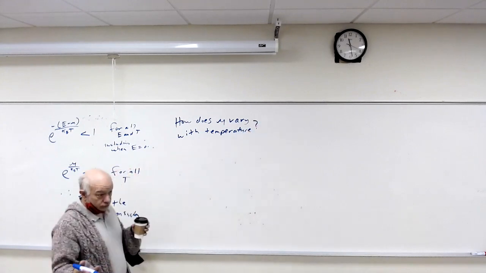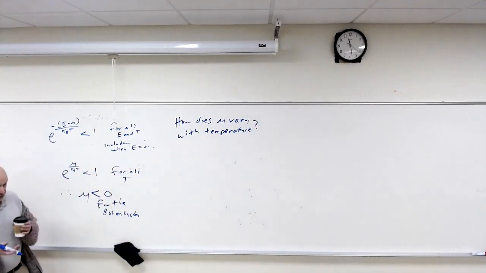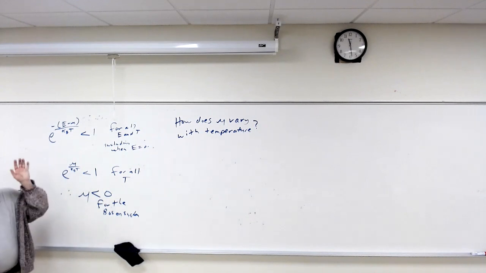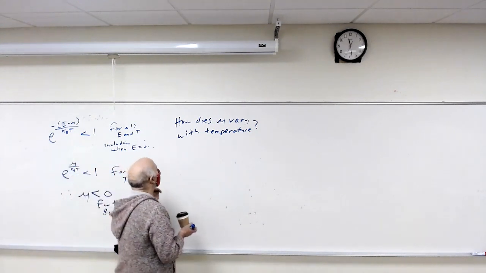Maybe it doesn't vary with temperature. Maybe it's a constant for a system that doesn't vary. Or maybe it does. It turns out it's going to vary. It's going to vary weirdly. Okay. So we want to work this out. And again, this is all the background before it's going to go naturally into the boson system kind of thing like that.